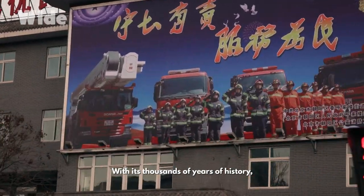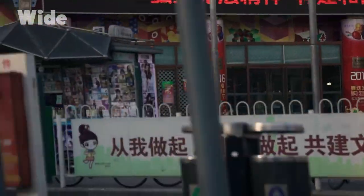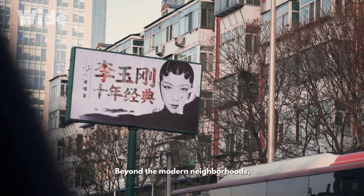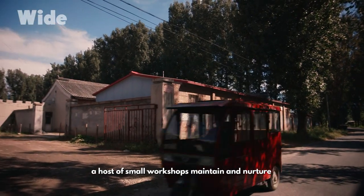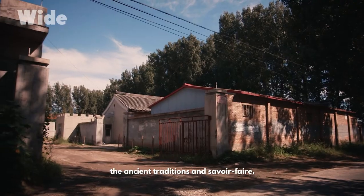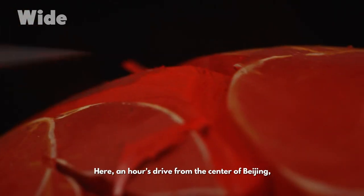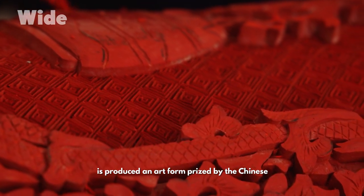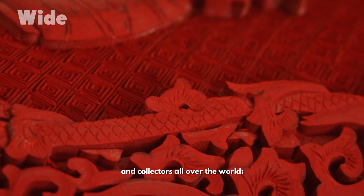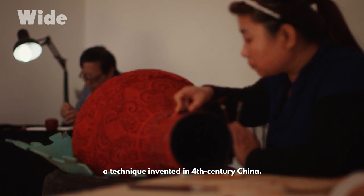With its thousands of years of history, Beijing has a very rich culture. Beyond the modern neighborhoods, buried deep in the city's suburbs, a host of small workshops maintain and nurture the ancient traditions and savoir-faire. Here, an hour's drive from the center of Beijing, is produced an art form prized by the Chinese and collectors all over the world. Red lacquering, a technique invented in 4th century China.